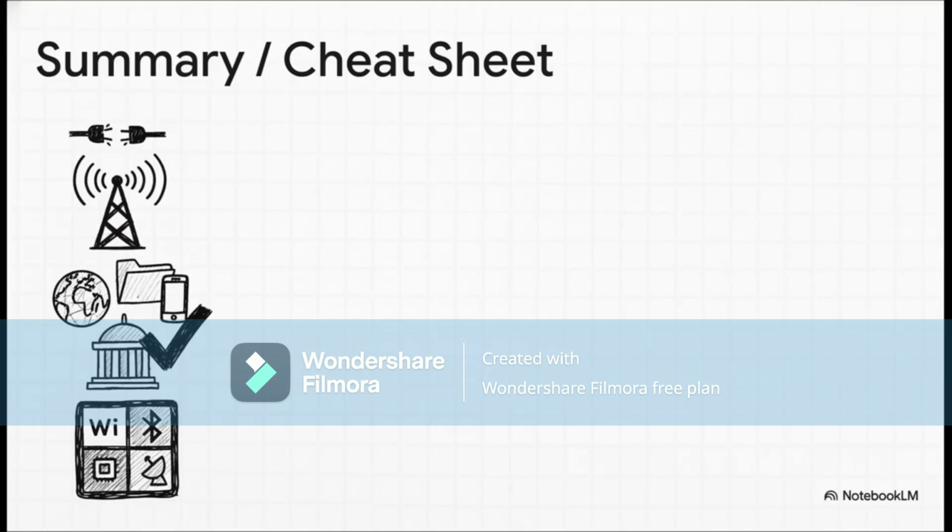Okay, let's run through it. Point 1. Unguided is just a fancy word for wireless. Easy. Point 2. It all works by sending signals through the air, no cables. Point 3. We use it for everything: internet, mobile services, you name it. Point 4. There are rules. Governments regulate these signals for safety. And finally, the big one for your exam, the 4 types: Wi-Fi, Bluetooth, RFID, and satellite.